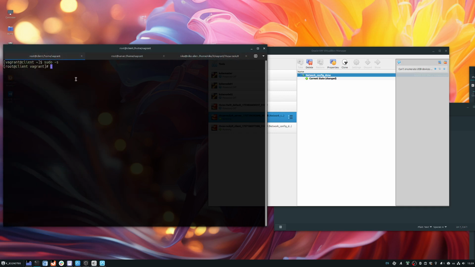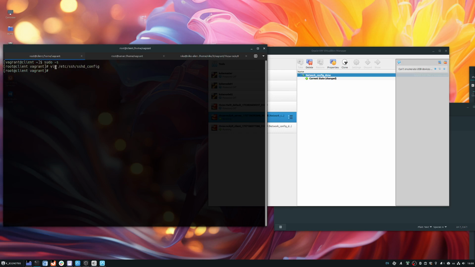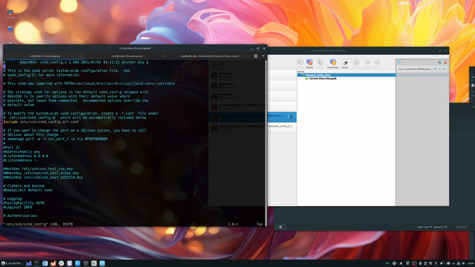So what you want to do here, you will want to go in the etc SSH, and normally sshd config. Okay, let's go back a step. So the file is in etc ssh sshd_config. So you go in there.